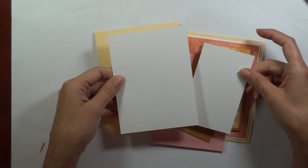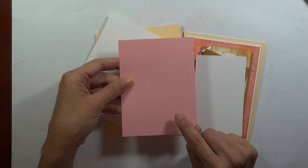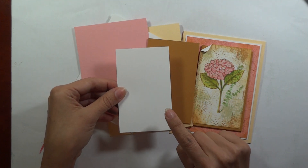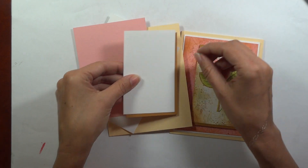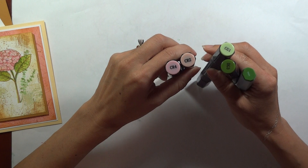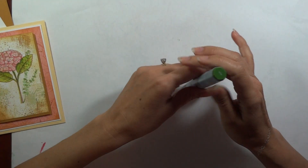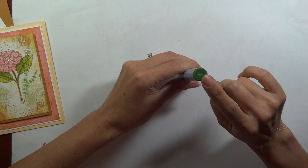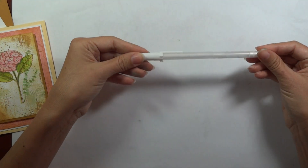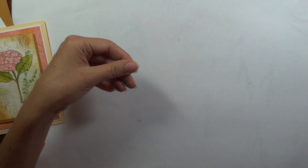Then I have got some of the Layering Weight White — this piece is 3⅞ by 5⅛. We've got some of the Innocent Pink — this is 3⅝ by 4⅞. Then we've got the White and the Honey Mustard — both 2⅝ by 4¼, and these are going to be staggered so they're exactly the same size. The markers I'm using today: Spectrum Noir CR2 and CR4 for coloring the petals, and CG1 and DG3 for the leaves and stem. I'm going to be inking up that branch with the Apple Mint, then putting on some Spectrum Aqua Marker in moss — from the Essentials Collection — directly on the stamp with a technique called thumping. Finally, I've got a white gel pen, some foam squares, and some adhesive pearls.